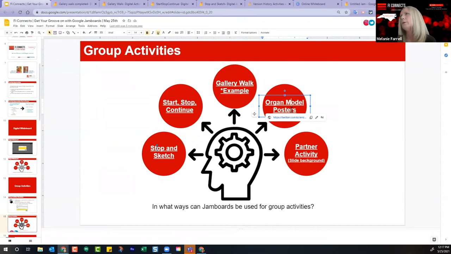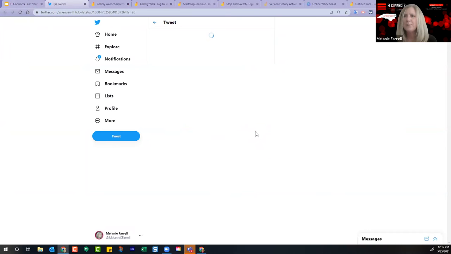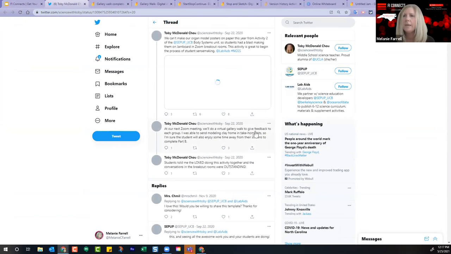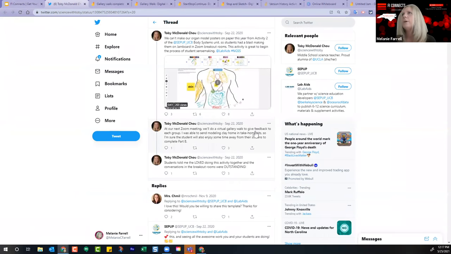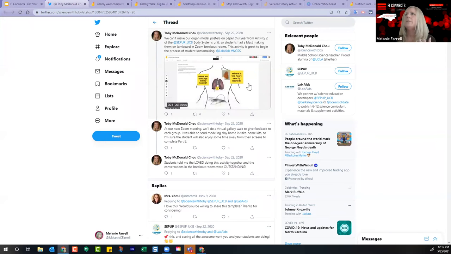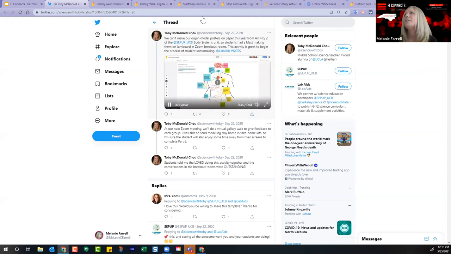This example here, Oregon model, this is actually a link from Twitter. I wanted to also remind you that Twitter is a great resource to find and connect with people using Jamboards. So this example comes from Toby. She is a science teacher, and you can click on that link and you can see how her students are all collaborating with these. It's probably small on your screen, but when you click on it, you should be able to see it and how they are demonstrating their learning all at the same time. You could actually connect with Toby and maybe get some ideas with this connected educator.